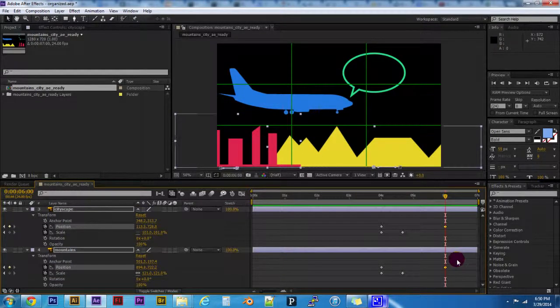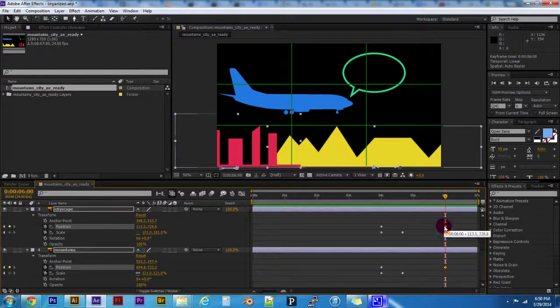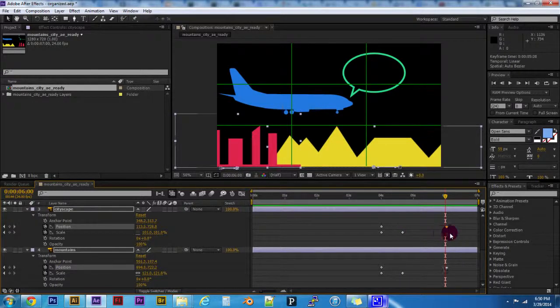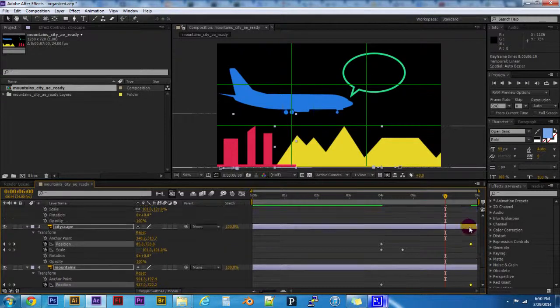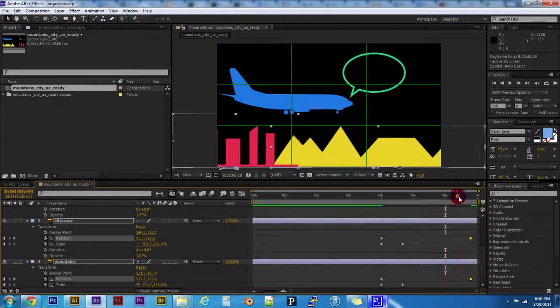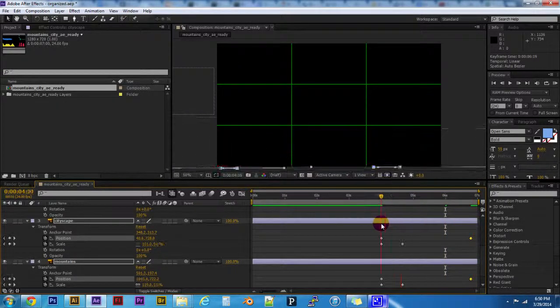Well, I'm not locked into the position in time where things are. I can certainly move things left and right, up and down. I can scale them. I can rotate them here in my composition window. But I'm also able to move them in time by shift clicking on the different keyframes and scooting them in the timeline. This is the reason why it's good to just jump in and lay things out and then tweak them later. That's just the creative process at work sometimes. So you just have to visualize it a little bit and then work with it that way. So there we go, I think we're ending up with something a little bit better.